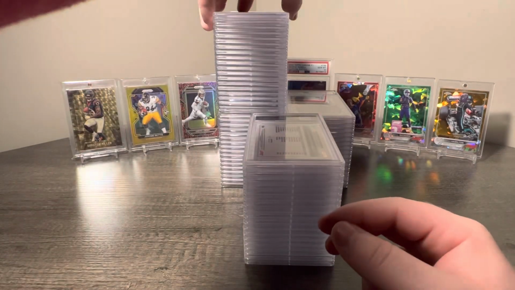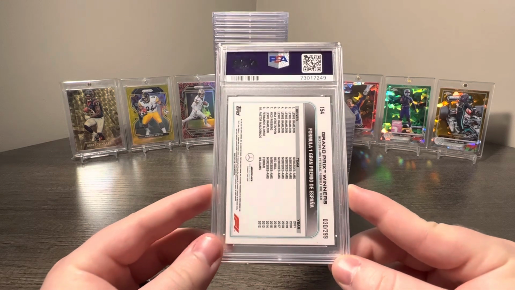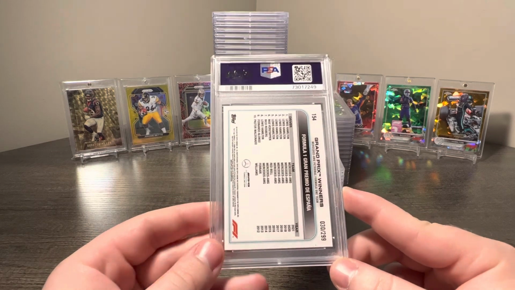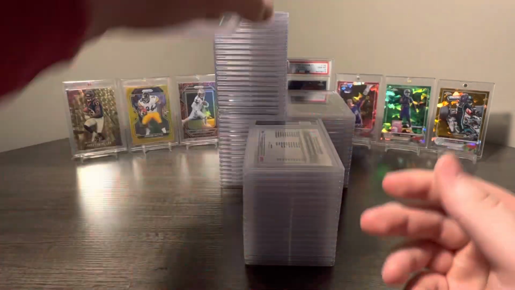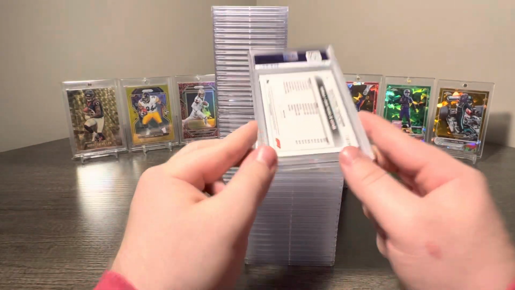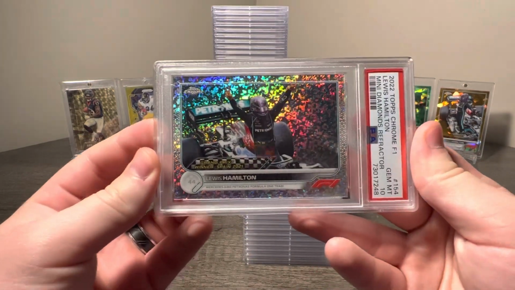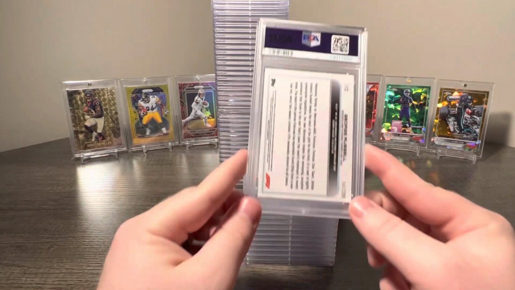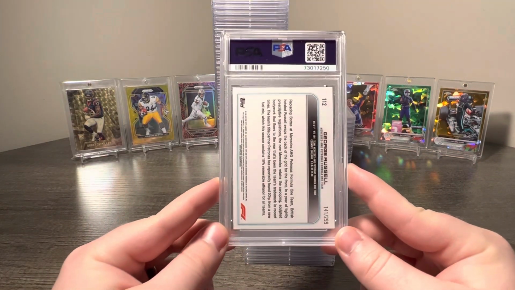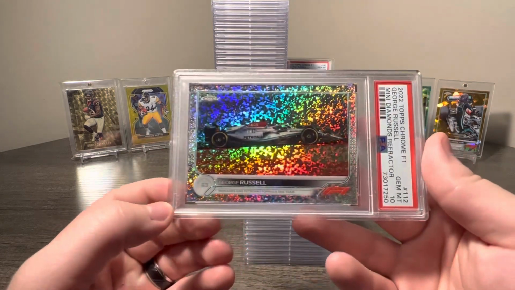So, super cool there. Next, got a Grand Prix winners, Lewis Mini Diamonds, PSA 10. There we go. And then we actually have another one. Can we go 2 for 2? We can. PSA 10, Lewis. There we go. Man, our 10 stack's starting to get a little crazy. George Russell Mini Diamonds, car, PSA 10.